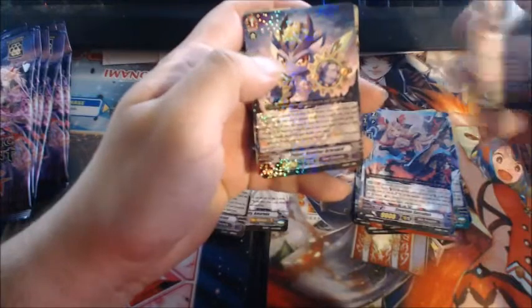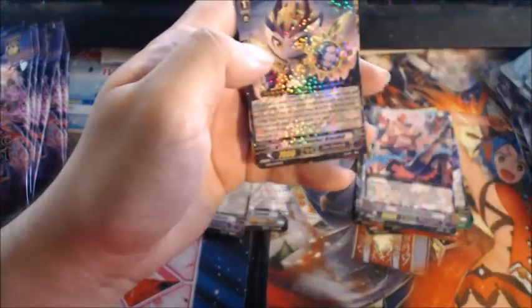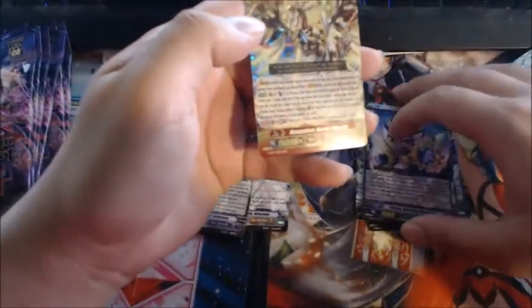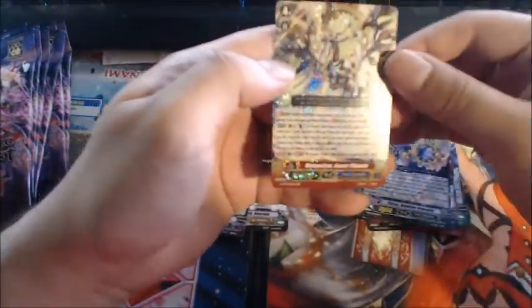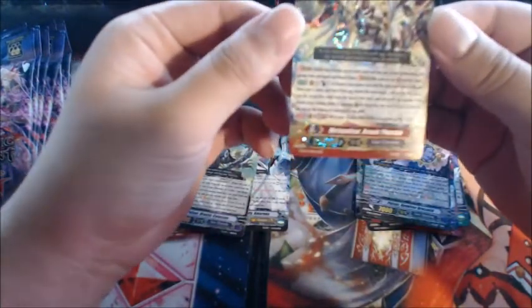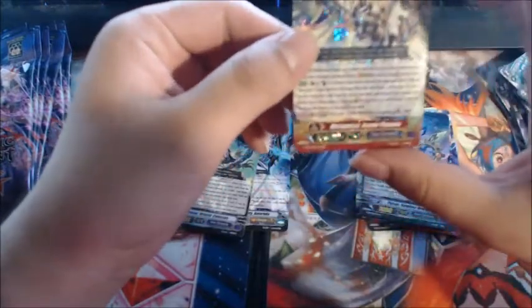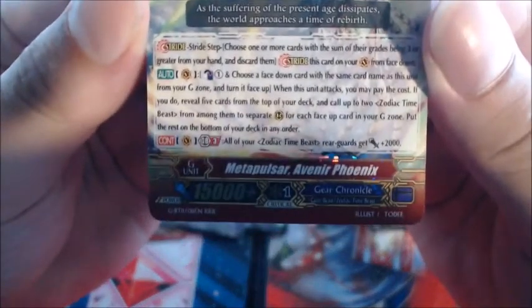Stealth Fiend, for the rare, Pulsar Revolver, Draco Kid, and triple rare, Metal Pulsar of, what is that, Avenir Phoenix? A-V-E-N-I-R. How would you say it? Here, you want to see the name? Here it is. There it is. Avenir? So, Avner. There we go. We got two people who don't know. Correct me if I'm wrong. Let me know in the comments.